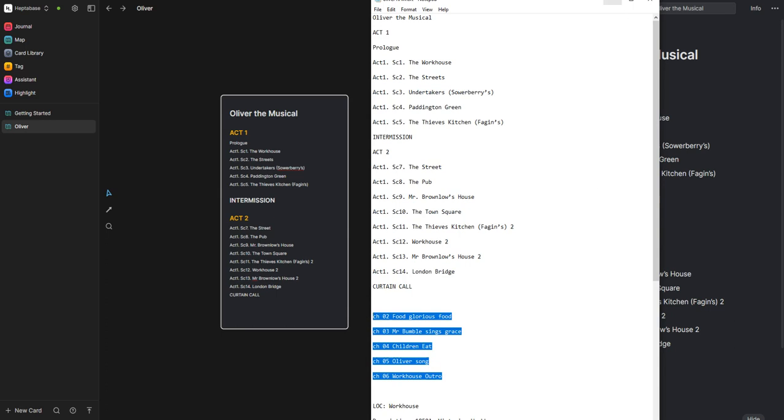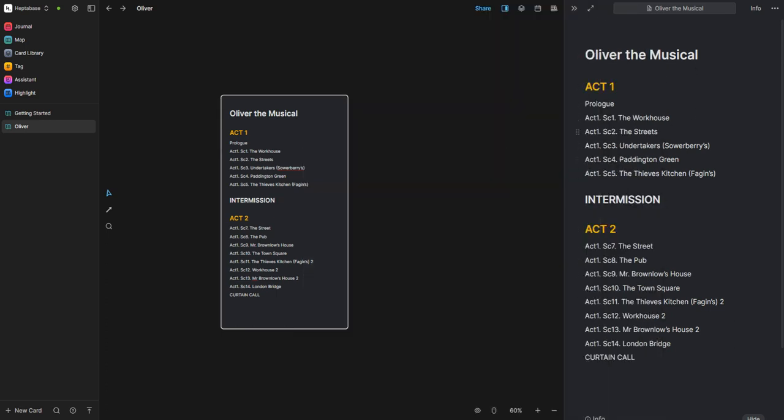text file. Now I could have put all of this into a card and then just dragged it across. When I am working in a slightly different mode as a playwright, sometimes I'll bring in text files that have 1,000 to 2,000 lines of text, and I found that about 8 of those started to make Heptabase work a little bit hard. So I have started to separate those out onto different files.